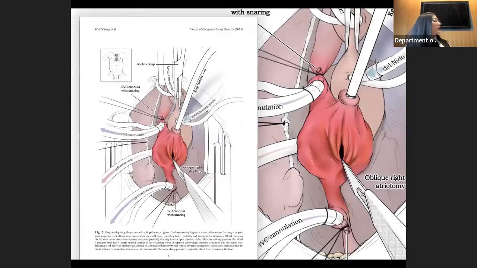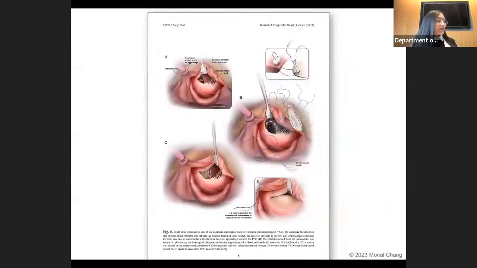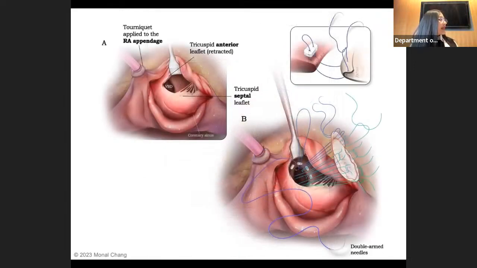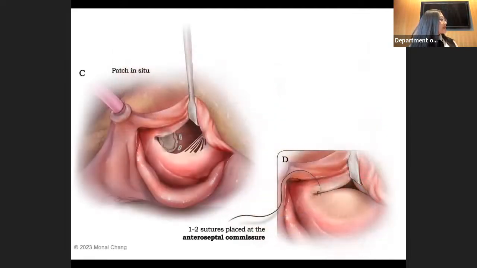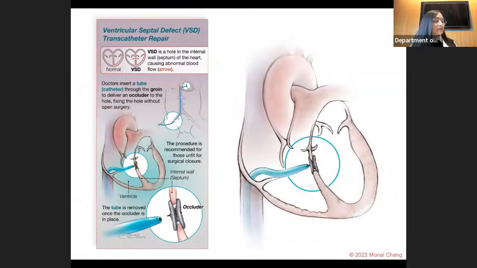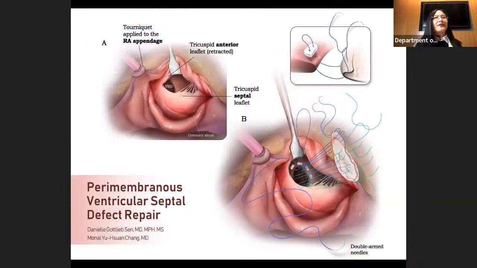For this surgery, I rendered the cardiopulmonary bypass and the rest of the figures in journal format. This is a close-up of steps A and B before the patch was tied down, and a close-up of steps C and D after the patch was in place. For this project, I also created a patient education piece introducing another approach, the transcatheter VSD repair for selective patients. That is all for my first surgery. I'm now happy to take any comments or questions.